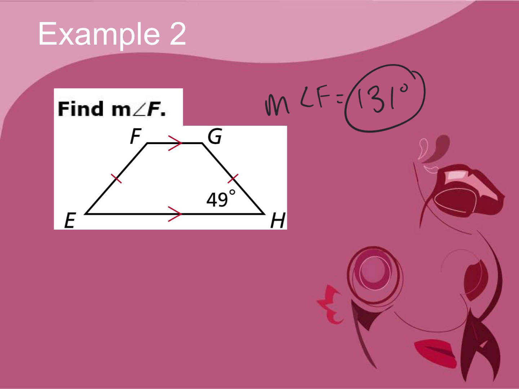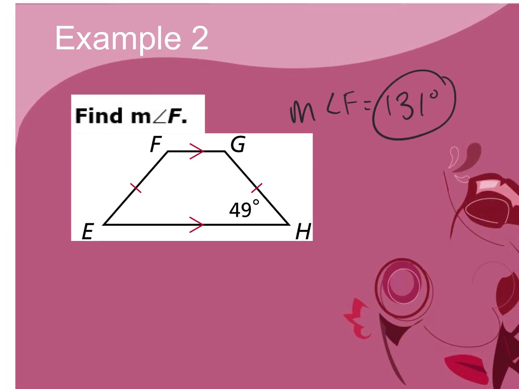All right. Where did you guys start? What did we start with? Amanda? Okay, so I put 49 at E. Very good. Why does this have to be 49 as well? They're congruent. Why? They're congruent, not because they're opposite. What kind of figure was this, Amanda? It's an isosceles trapezoid. Very good. And I know that base angles in an isosceles trapezoid are congruent. All right, what'd you do from there, Amanda?